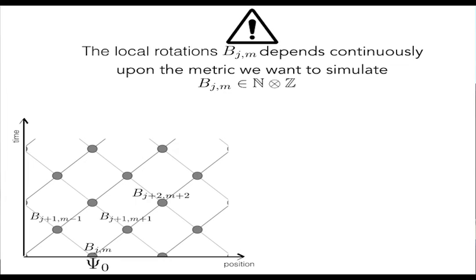So let me conclude with some remarks and observations. Probably you understood that if we want to simulate a space-time metric G, what we do is change our B according to the metric that we want to simulate. It means that in principle, it is discrete, and we have an infinite number of local unitaries that we should plug at each point of the lattice if we want to approximate the space-time metric. Well, this is less practical from an experimental point of view. It is at least much more expensive, and from a fundamental point of view, probably it is not so nice if you want to approach, in some sense, a sort of quantization of the space-time metric.